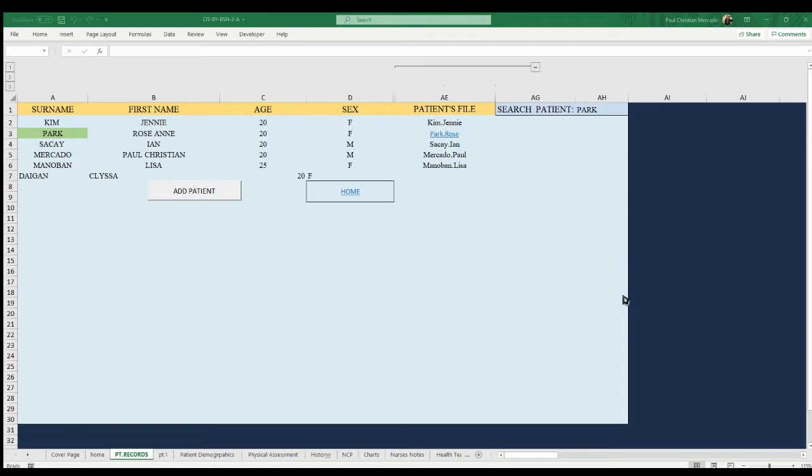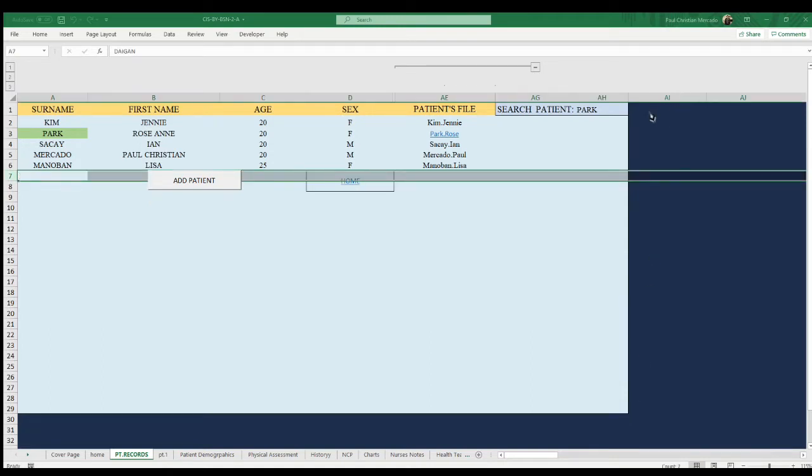Now, we also have a quick search button here on top of the screen. The quick search button lets you type a name and then the general information of the person can be seen. As you can see, the general information of our patient Rose Ann can be seen in front of you, as well as the emergency contact and information history and everything else that is related to the patient. Now we can click the exit.